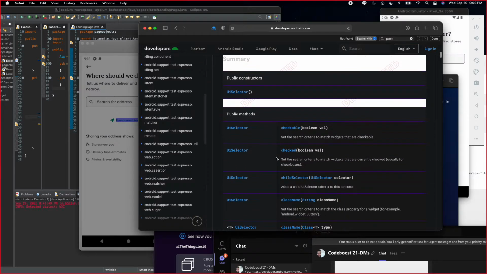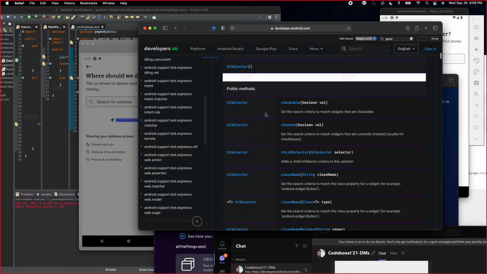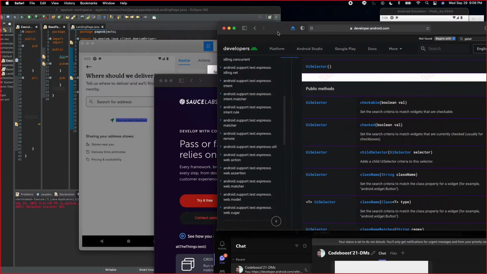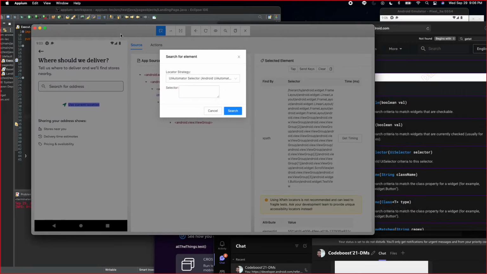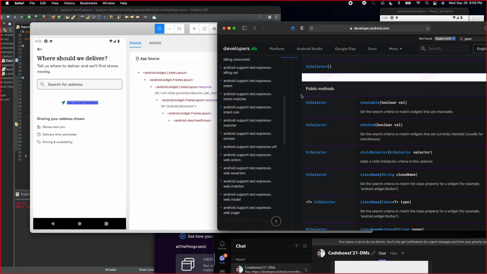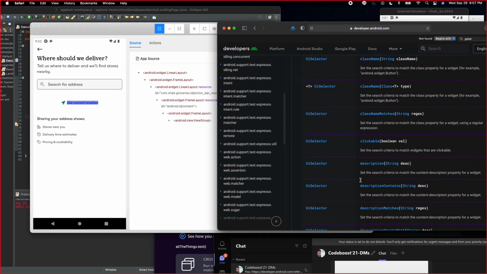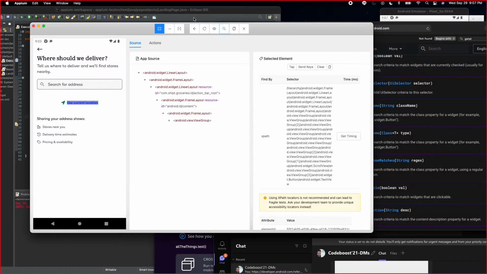Basically, this is what the actual developers use. This library is all written in Java, so it's not going to be anything new. If you're trying to look through the UI elements, this is just another option. It has a much higher success rate, and the method names are a lot cleaner. Let me show you what I mean.